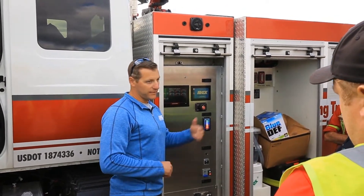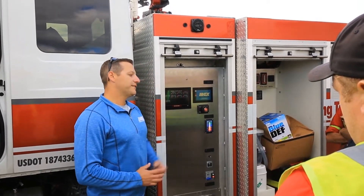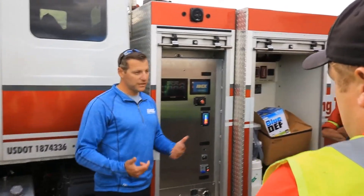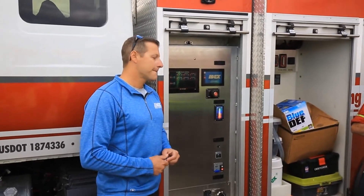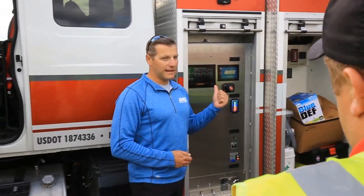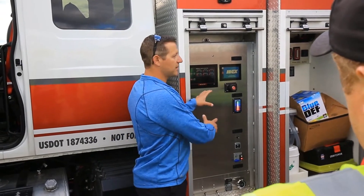I wanted to make a valve controller that was this small so I could put it on the other side and fix my visibility problem. There are a lot of tactical reasons on the fire ground why visibility is important. The fireman in me didn't like just pumping from a small controller — I can't see all the gauges, all the handles. So I decided, why do this manually when I can automate it? I can take a guy with 30 years of experience and get him away from this hunk of metal.